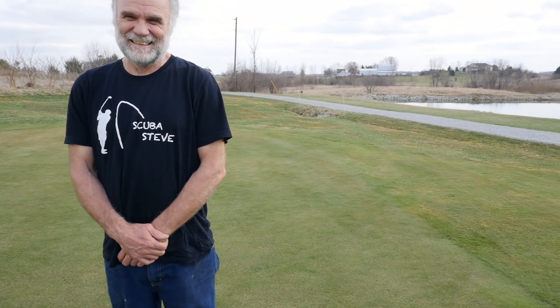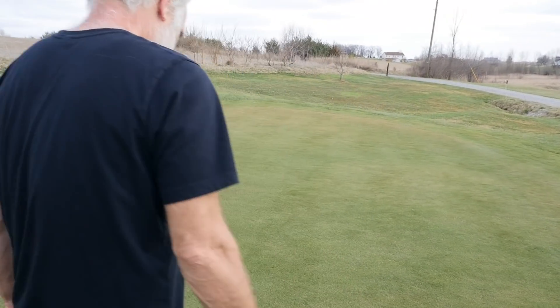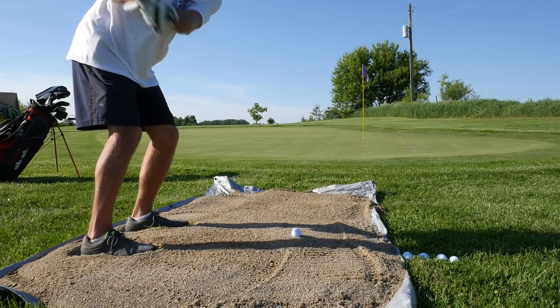So those are basic maintenance things, but anything new that we're planning on doing out here? We've been talking about it for quite a while — putting in a sand trap. We've got to do that this year. I promised we'd get it done last year and we didn't. There are some problems. Let's go over here and talk about it, because it's not as easy as just laying down a tarp and pouring sand on top.